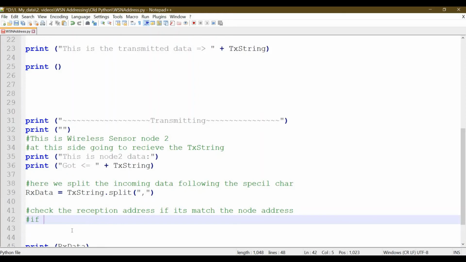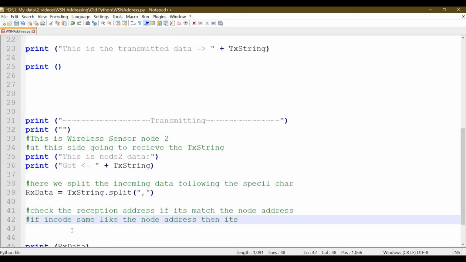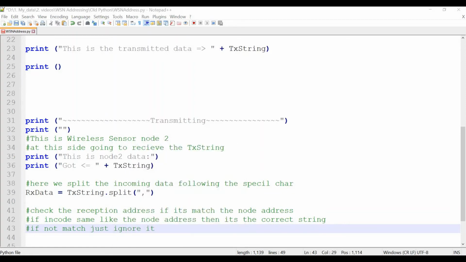If the incoming address is the same as the node address, then it is the correct string. If not matched, just ignore it. Okay, so if it does not match the node address, we just ignore it.